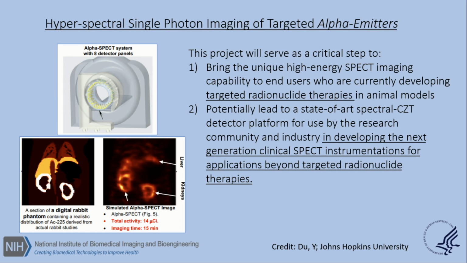Now, this is just regular single-photon imaging for alpha emitters so that you can optimize doses. This is for animals. This is where you can optimize doses, as I said. You can do your studies here, and then you can apply them to humans when these technologies are ready. They're not ready now, but that's the idea behind this.